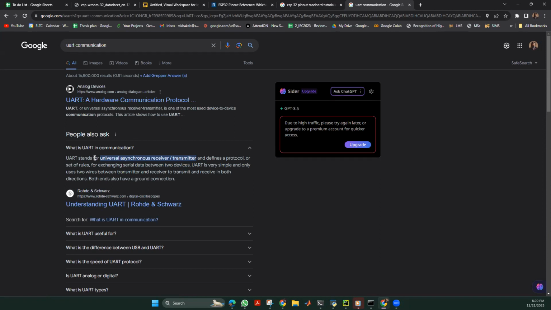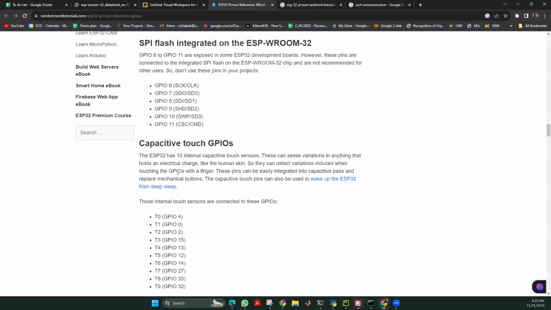UART protocol based communication is also enabled in this ESP microcontroller. However, UART communication doesn't need multiple pins, according to my knowledge. It needs only one pin allocated for the UART communication, and that is enough for it to communicate with the other device.